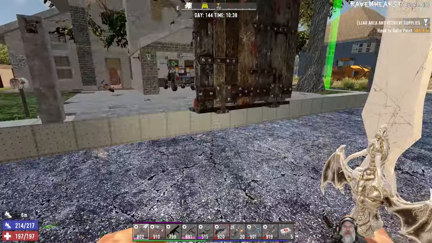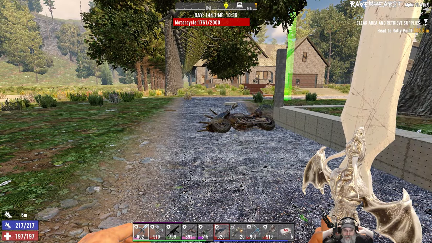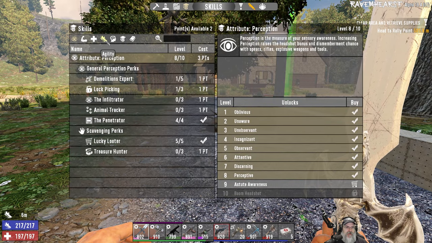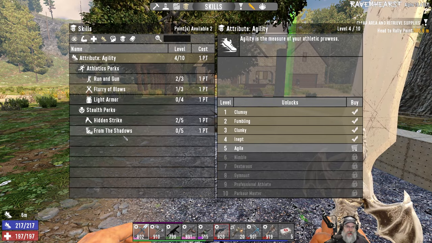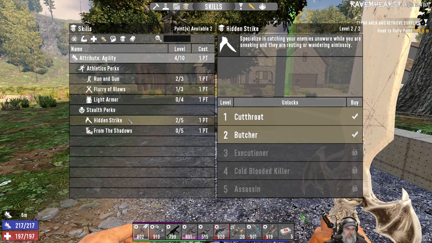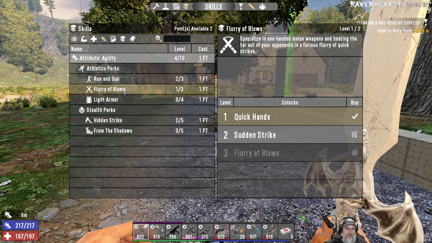All right, guys, we are back, and let's go ahead and do some more random POIs for the rest of this episode. But before we do that, we have some points to look at. We have 2 points available. We are currently working on agility. So we have run and gun 2 and hidden strike 2. So in order to get the next... And we have flurry of blows one.